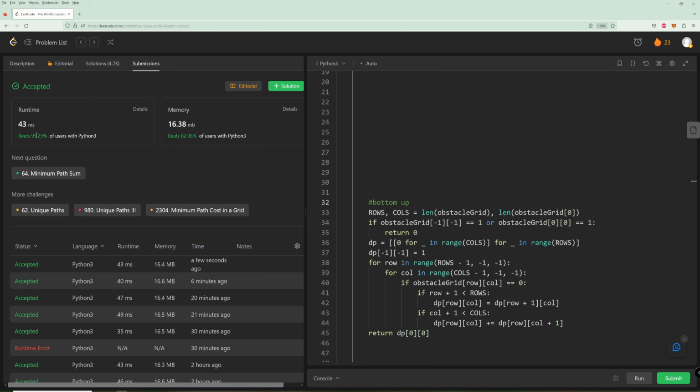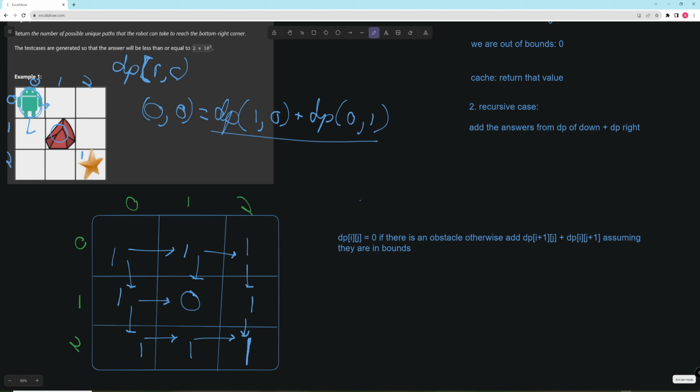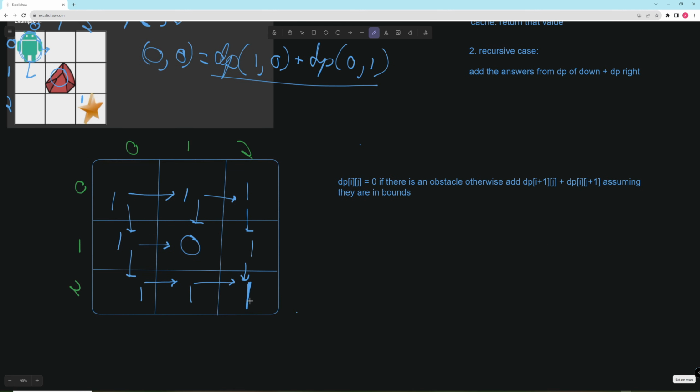And you can see it is more efficient, but this is a little bit random. This should technically be the same as the memoization solution because we still do have a 2D array. So now we have one last optimization to make. And this last optimization is, notice that just like in the coin change, for every single index, we are only looking down one row and right one, like we're only looking down one row and right one column.